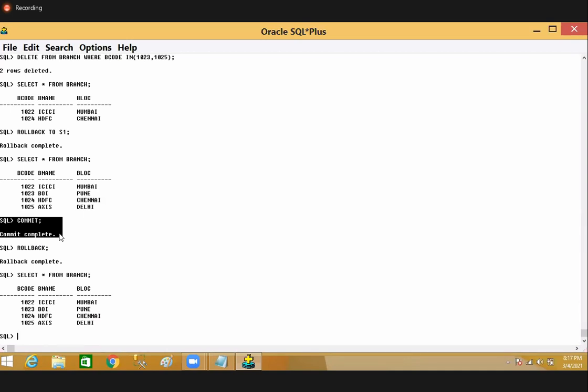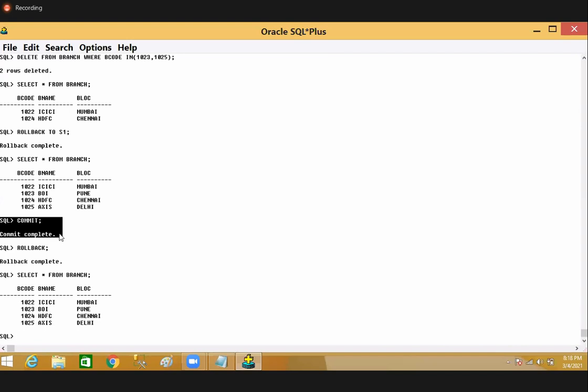Okay, so this is save point. Where do you use a save point? If you want to roll back a specific row or rows of data in your application, then save point helps us. If you're not using save point, either everything is rolled back, or everything is committed. So to avoid this problem, you can use save point. The advantage of save point is that what you want, you can roll back, and what you don't want, you can commit. That is the save point advantage.